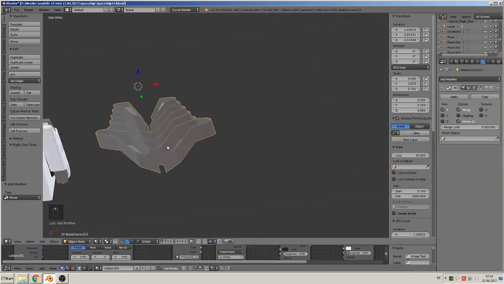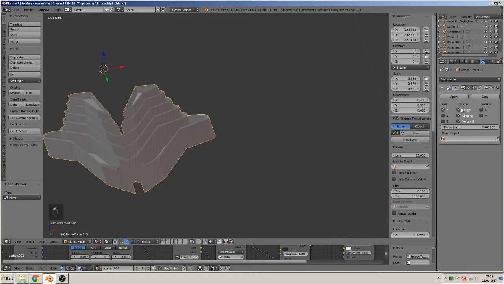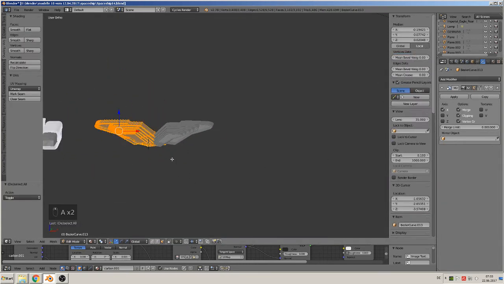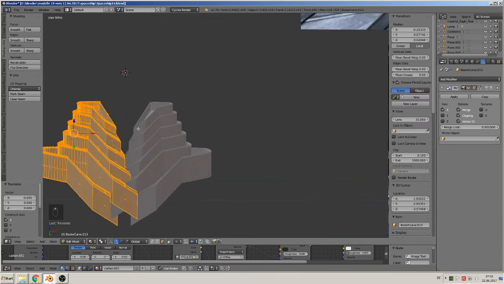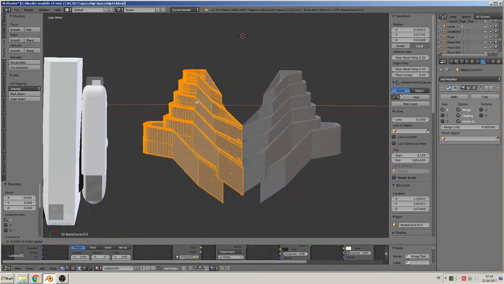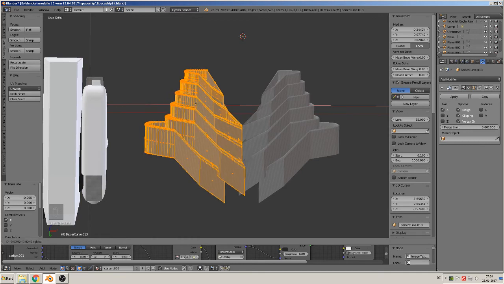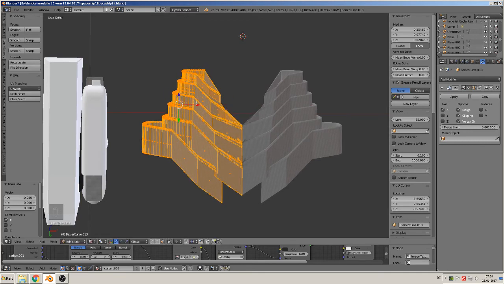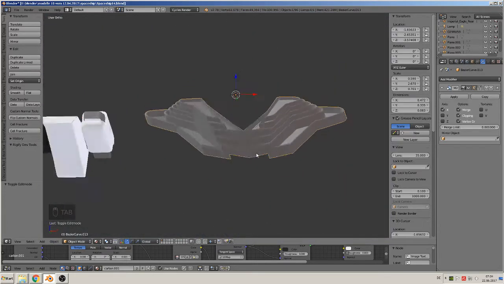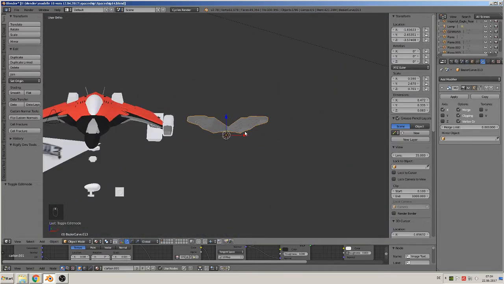Now we have that, and when we get here clip and merge, then we can bring that together and make it into one object. So that here is now one object, has a better look than before.